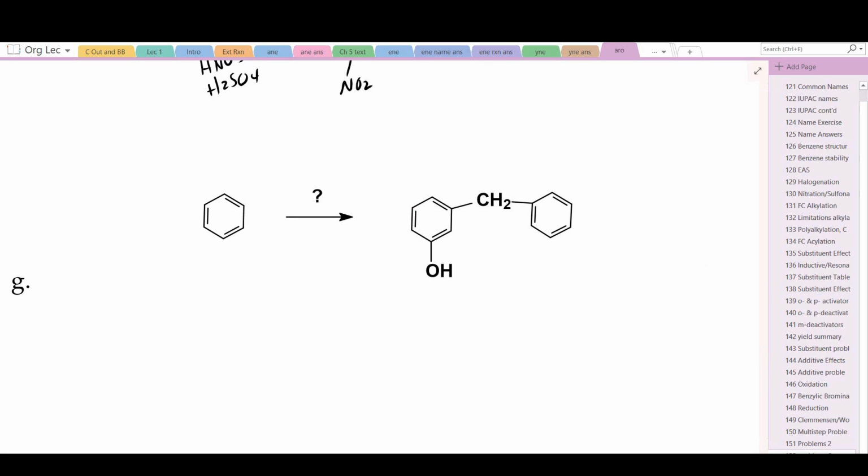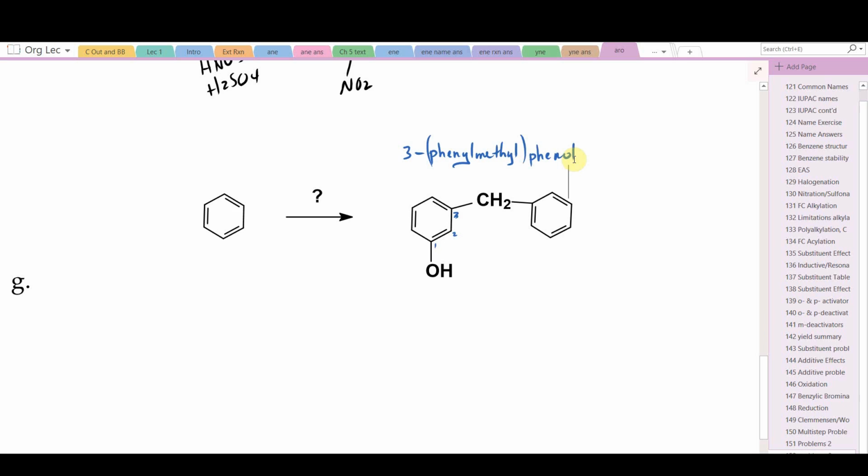So the last problem on this page asks us to convert benzene into this phenolic compound. Now how would you name this? If I say it's phenol, then this is carbon 1, 2, 3. So how would we name the substituent? Well, how about phenylmethyl? That might work. So we'll say it's 3-(phenylmethyl)phenol, and we'll put that in parentheses because it's a complex substituent. Now the phenylmethyl group is sometimes called a benzyl group, so possibly there are other names for that, but let's focus on the task at hand here.